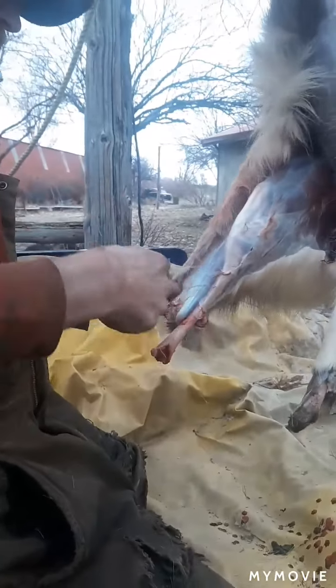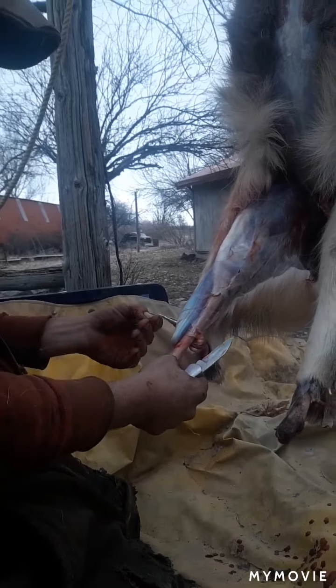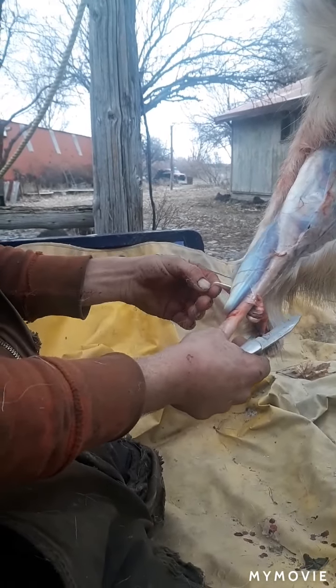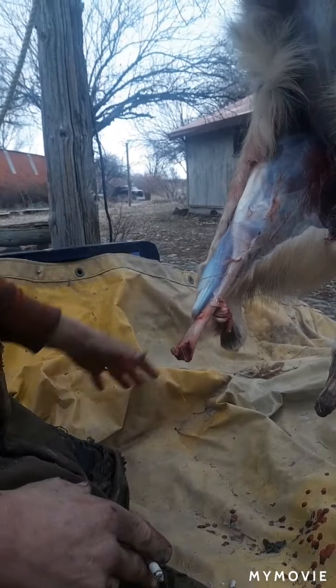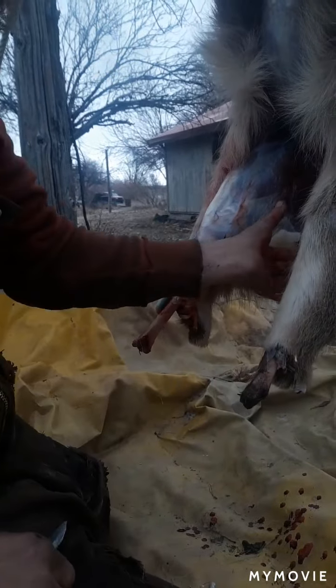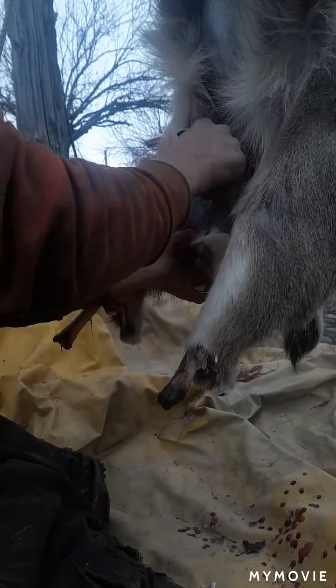Okay. It's right there. The tendons of a deer. See that tendon right there? That's what Indians use as cordage to make all their bowstrings. That was their rope, and it's strong. You get it wet and pliable, and as it dries, it shrinks and becomes just damn near indestructible.